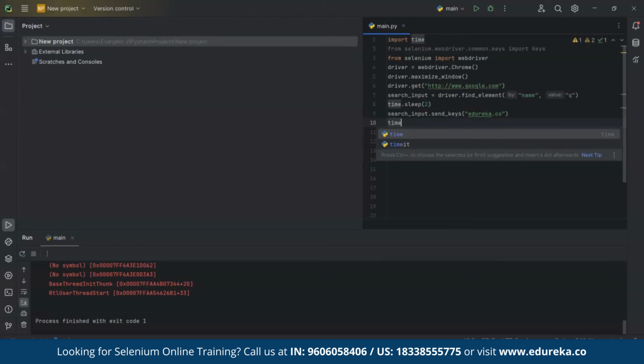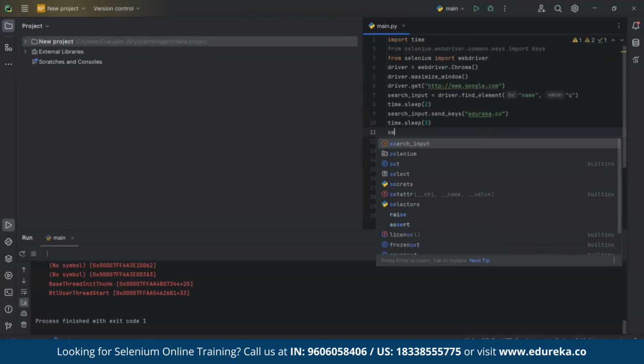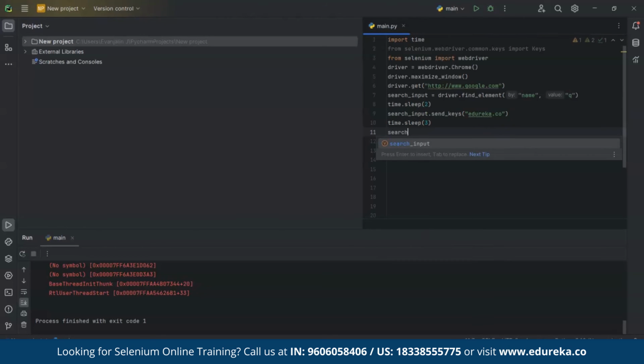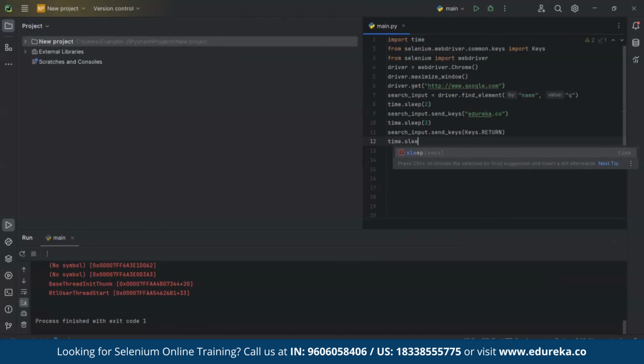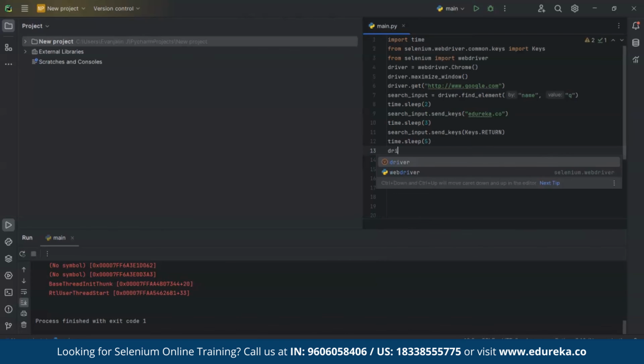We'll again use time sleep here, so it will stay open for some 3 seconds and close. This line will press and simulate the enter key after entering the query. Now this script will pause for 5 seconds to allow time for the search results to load, adjusting the time limit.